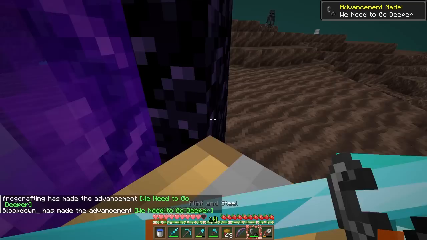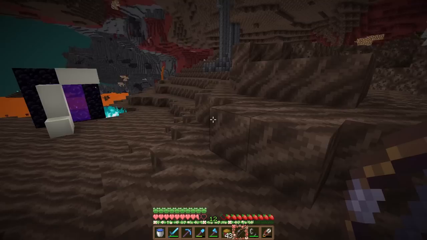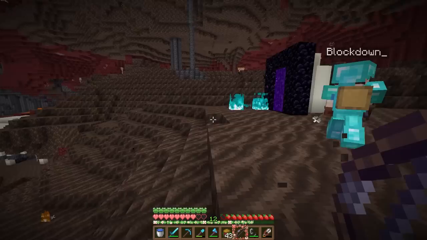Oh! I'm up there! There's a ghast. Oh! There's something down there. What is it? Oh, it's like a camp. Yeah, let's go. Let's go see what they got.